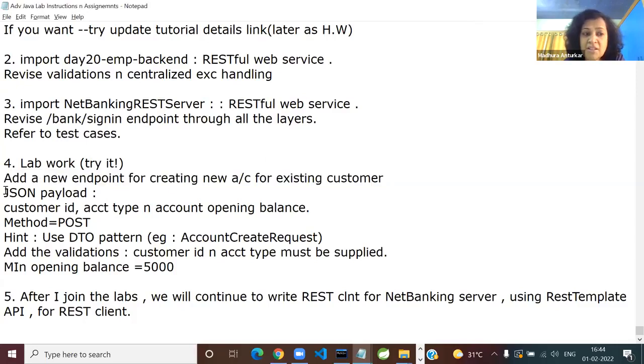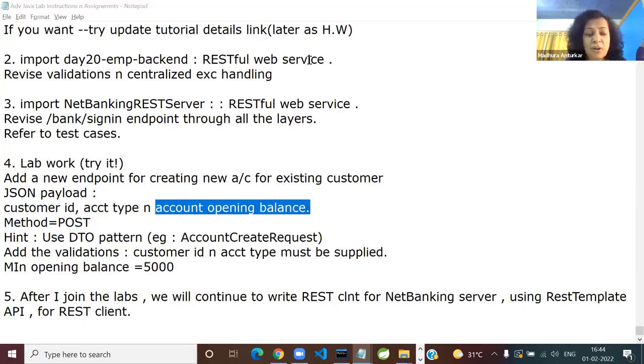I have given the JSON payload, meaning what you are going to accept from the front end. Later you can design the front end for such things for your React practice. I have given you the basic employee CRUD, but I have not done more than that, so you can practice that. So what are the inputs? If a customer wants to open a new account, what I have asked you to take from the user is the customer ID, account type, and the opening balance. All the inputs are clear because that is what you will require: customer ID to link it with the customer, the account type, and the account balance.